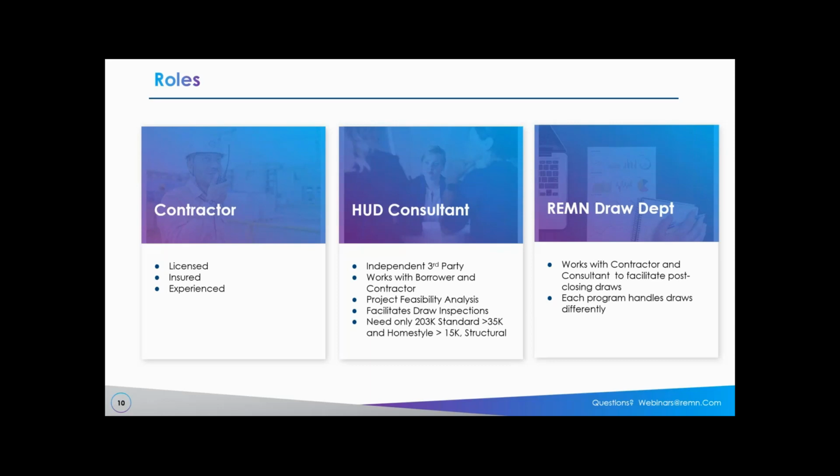Above $35K in total renovation costs, we want a HUD consultant on a 203K. And above $15K on a HomeStyle, we want a HUD consultant. And if there's anything lower than that, but it's structural work in nature, we want a HUD consultant. And again, they are not bad things. You should learn how to sell the HUD consultant. They will make your lives easier on these loans.